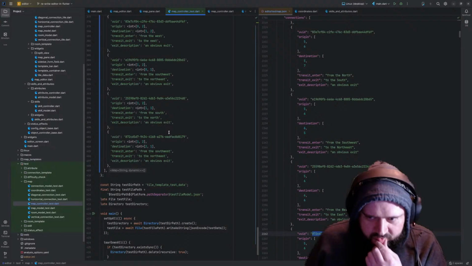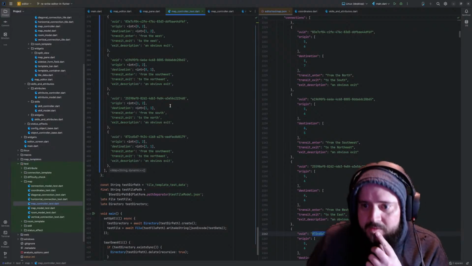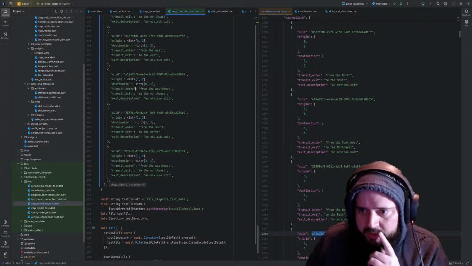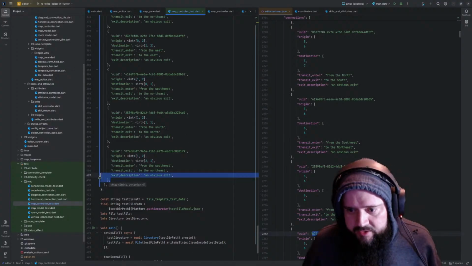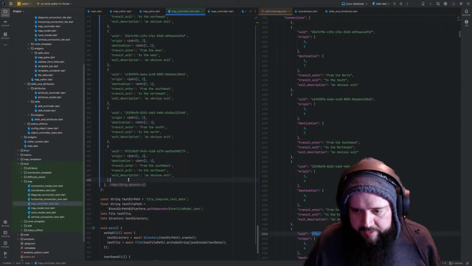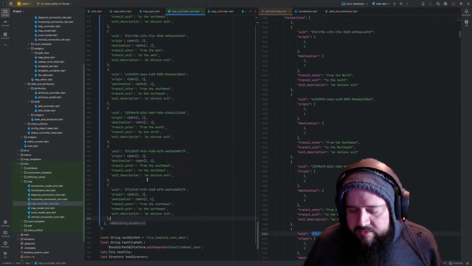Do we do east? No, we started in northeast. We should have started in the east. That's fine. We can circle back and do east. From the west to the east.